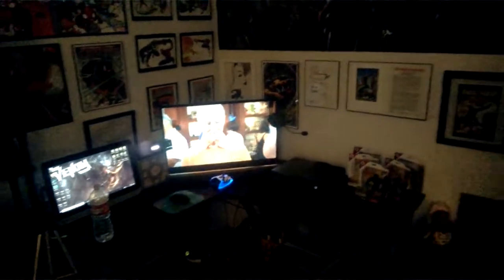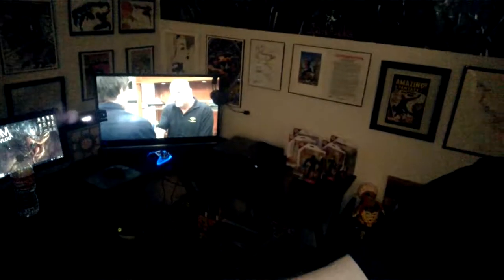You can see my new desk, it's L-shaped, it's perfect, it fits right in the corner, gives me a bunch of floor space. This chair that's here, I'm actually gonna get rid of that soon. I have a new chair that I'm gonna order once I get paid, because I used all my tax money to pay rent and bills and things like that, and so that means I get to keep my actual work checks. So that's pretty cool, at least for the next week or two, or the next check or two.